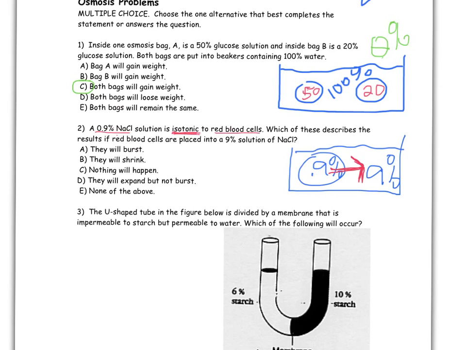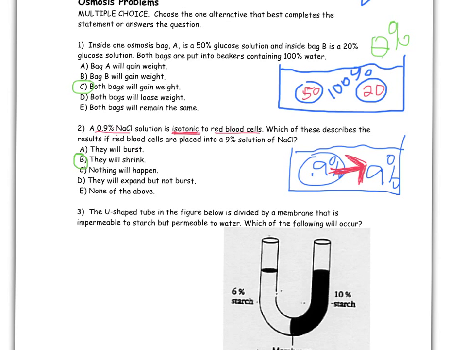What's going to happen to the poor little cell? Well, it's going to lose weight, or if you want to say shrink, you want to say shrivel. Plasmolysis is another word for the death of a cell because it's shrunk. So when we're dealing with this, they'll shrink. What's going to happen to the red blood cells is they're going to shrink. All right. So that's what's going to happen there.